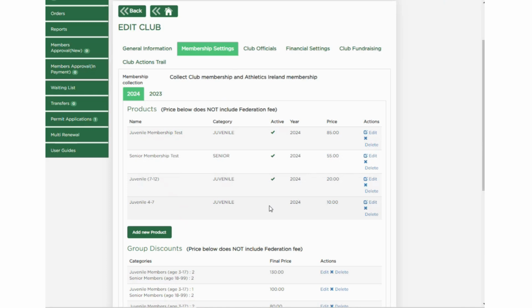A common thing we see is that when people are renewing, there are some free products added here. There could be a particular coach product where the price is zero. If it's set up as a public product like this, it's totally fine to do it yourselves, but there is nothing stopping anyone who isn't a coach, or who shouldn't have a free product applied to them, from choosing it. So to show you how that would work before we move on to the discounts, because the override is a key part of that as well.